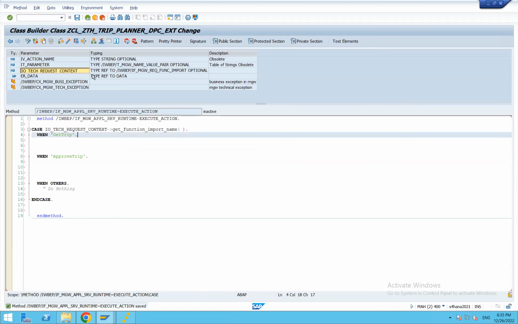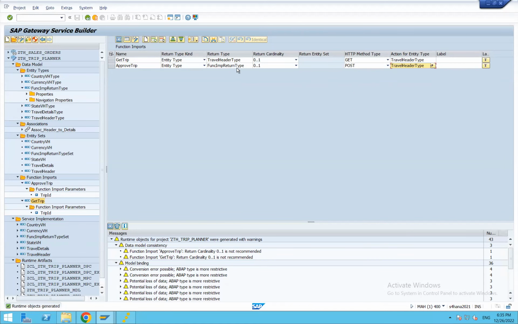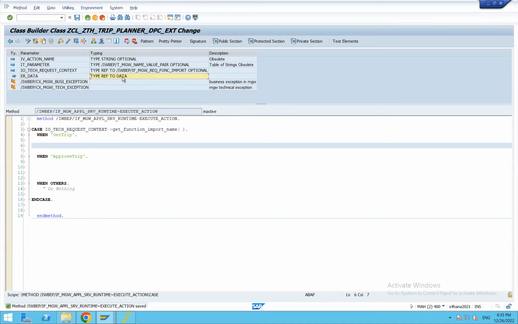And if you see, the return types are completely different. For the get function import, the return type is different, and for approve trip the return type is completely different. So we know how to deal with that because we have a specific method to convert our structured information into type reference to data format. So we will be using the same method here again to send a successful or meaningful response to the consumer.